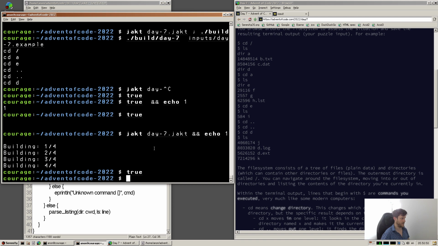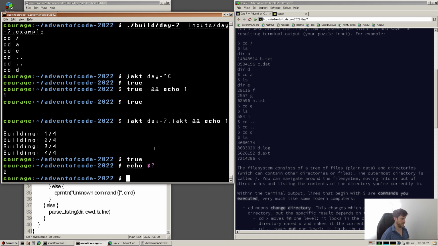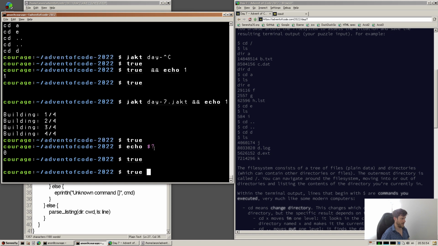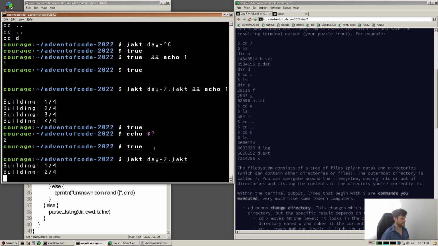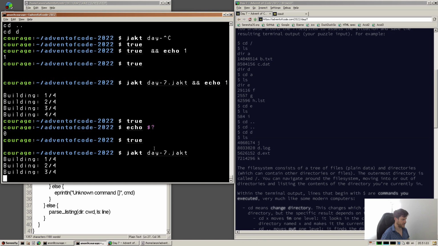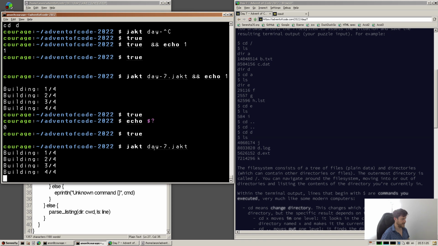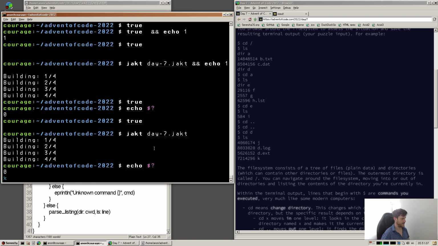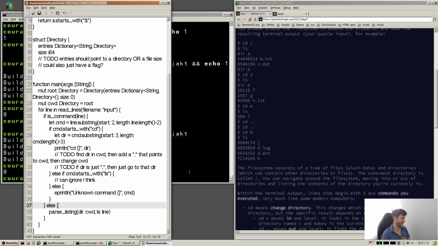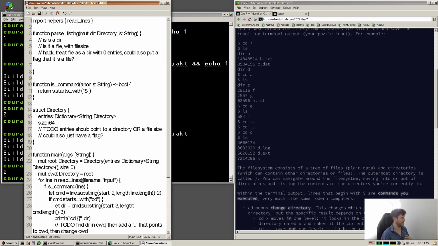Echo return code is 0. If we just run jakt, then the return code I think was also 0. Could be a bug, but yeah. Anyway, shaving a yak that I don't need to just yet.